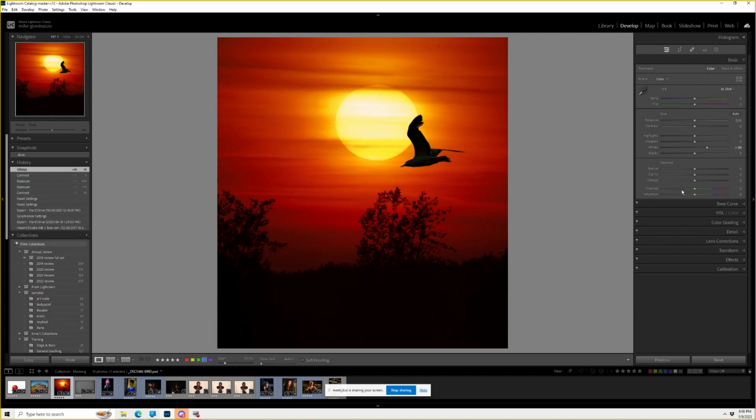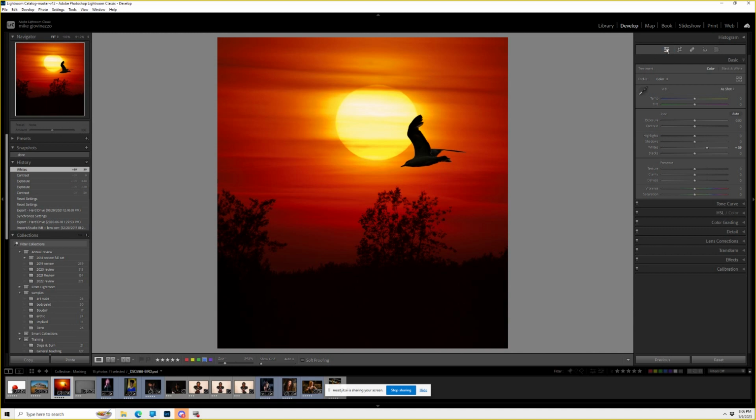So these are the sliders that affect the picture globally, and hopefully people are somewhat familiar with those already. We won't be spending a lot of time on those. What we're going to be spending our time on is masking and local adjustments. And this portion up here, hopefully you can see my mouse. These are what makes the local adjustments work.